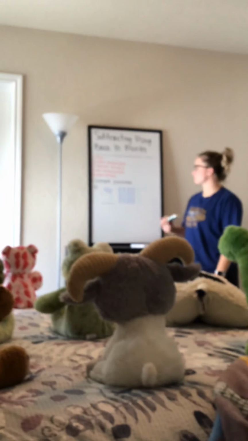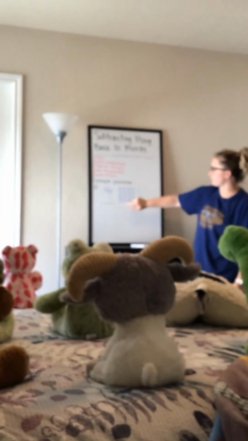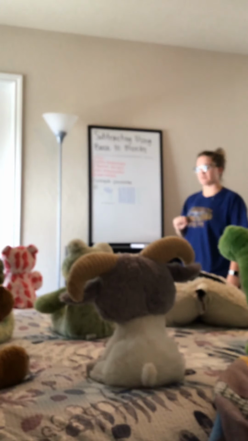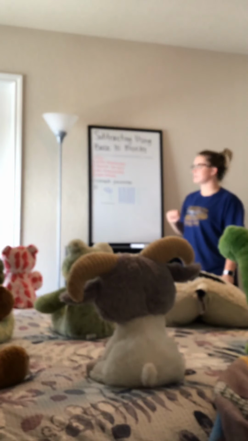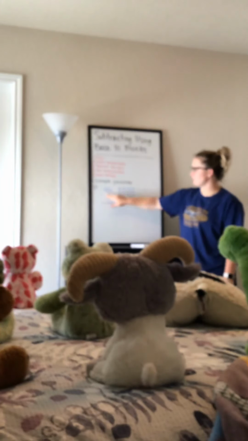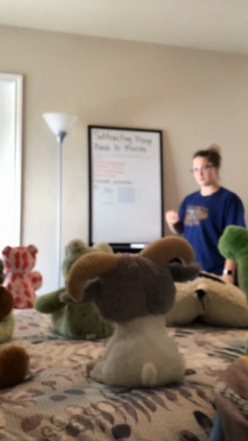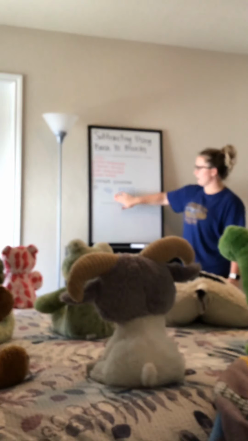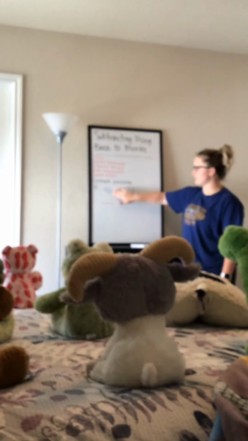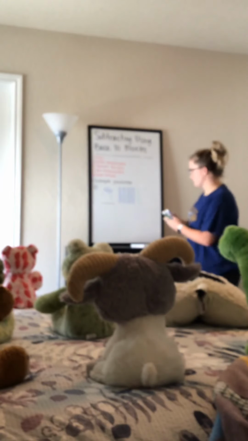Please copy these down so you can look back at them later in case you need help. So our first example problem is going to be 46 minus 7. Going based off of our steps, our first step is to create ones and tens blocks based on our top number. I've already done that, and because 4 is in our tens position, we have 4 tens blocks, and 6 is in our ones position, so we have 6 ones blocks. Now, our bottom number is 7. Can we take 7 away from 6? No, we cannot.